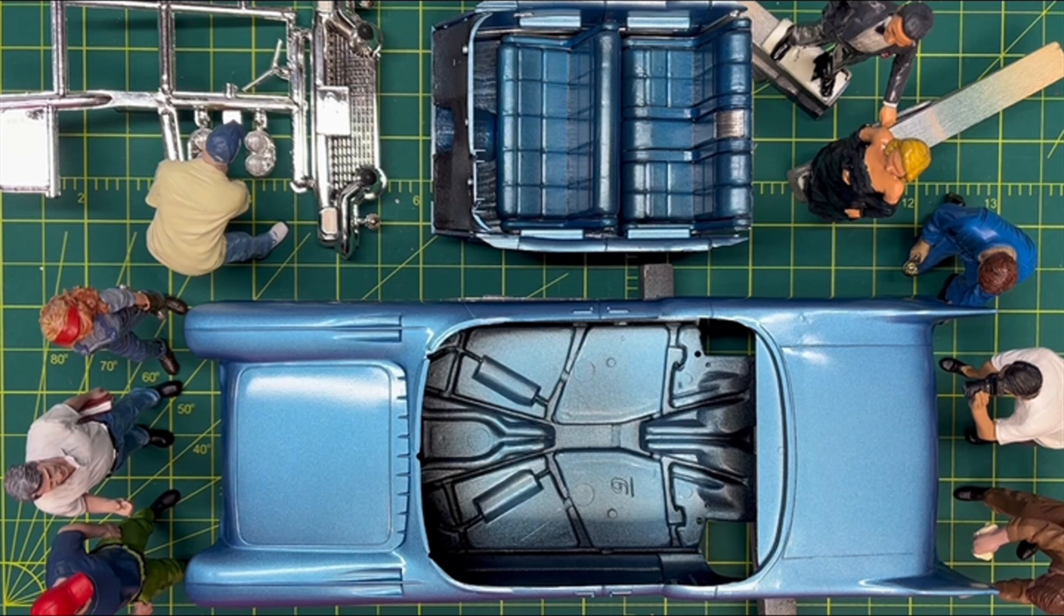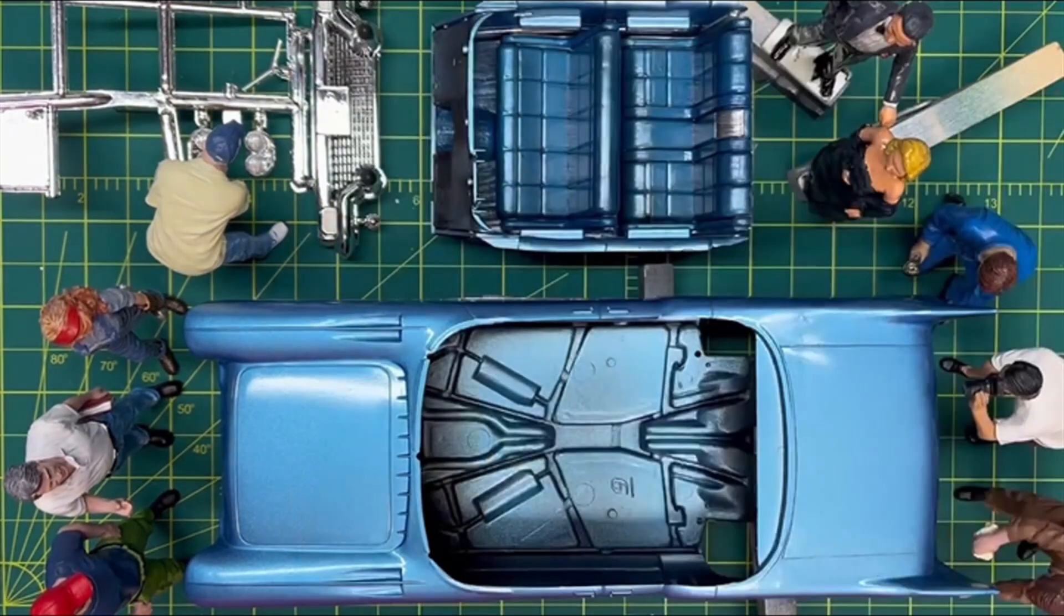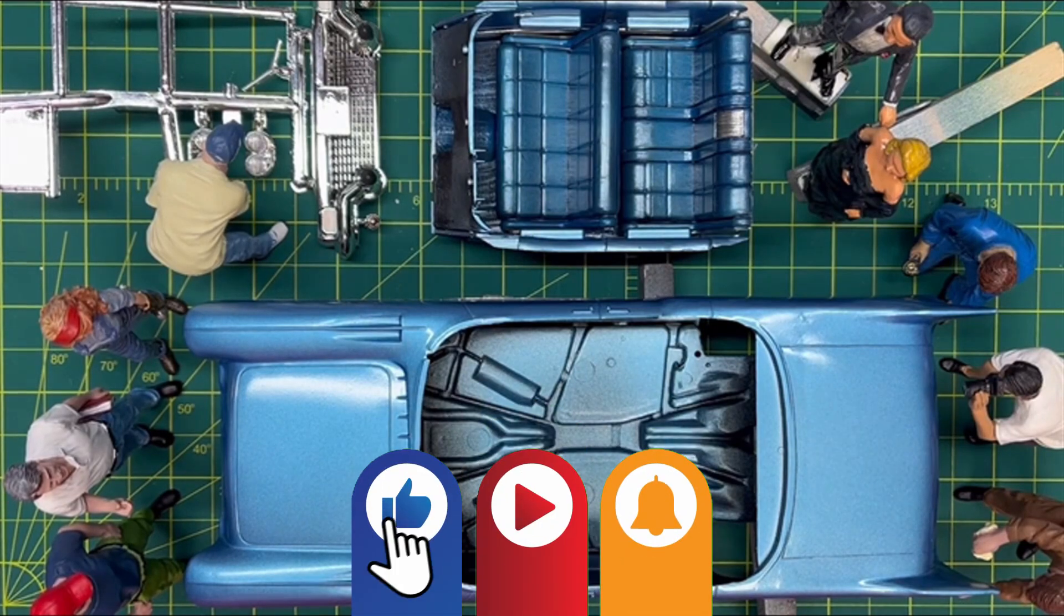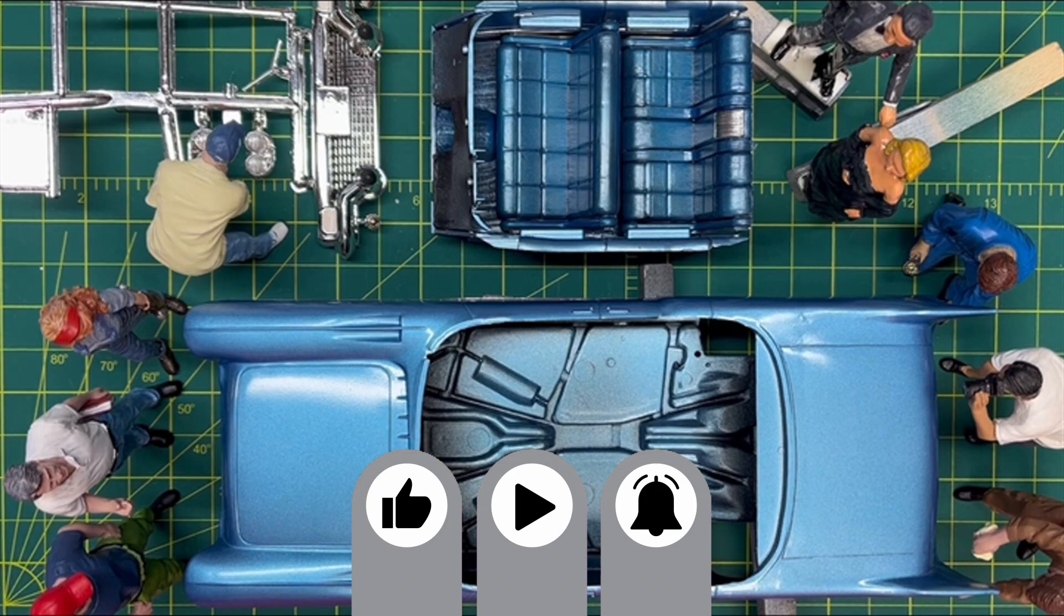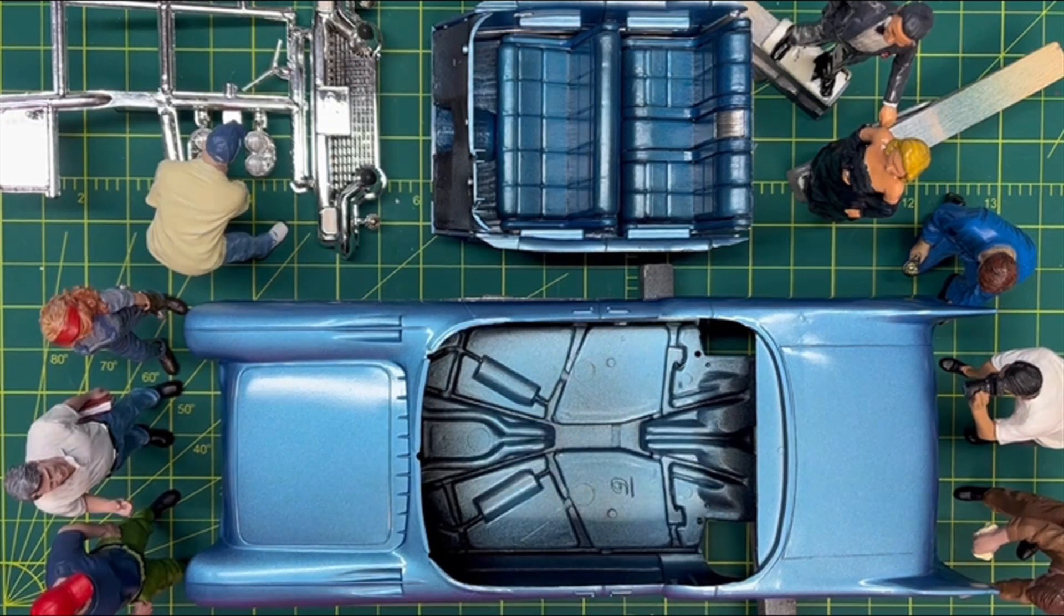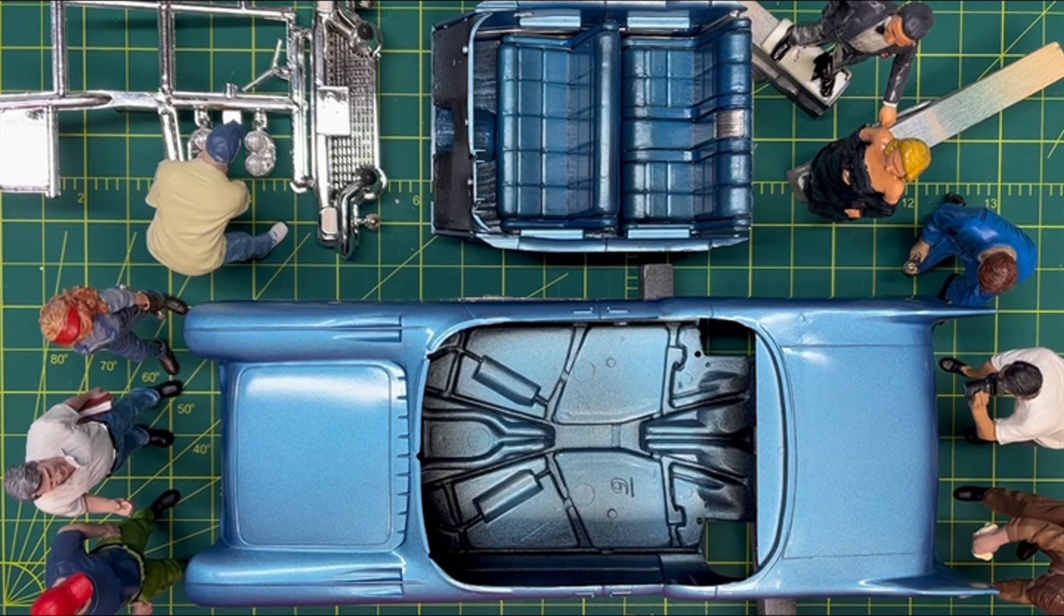Hi everyone, welcome back to Grandpa Mark's Hobbies and build update number five of our 1957 Revell Cadillac Eldorado Brougham. Well this 4,000 pound beast is sure starting to come together now. So let me move the guys out of the way and we'll talk about what we got going on.